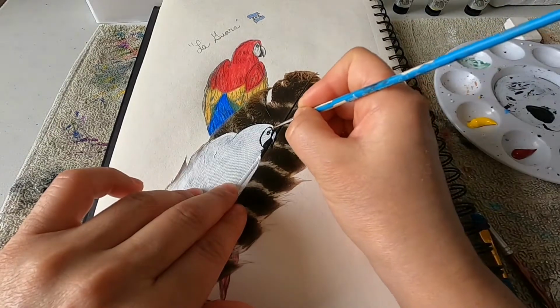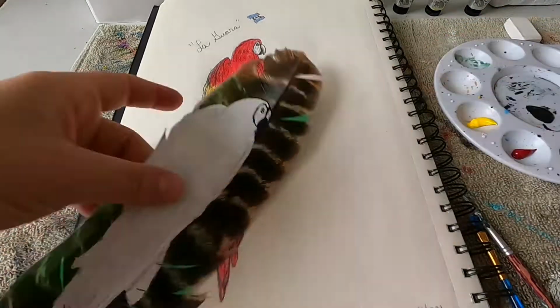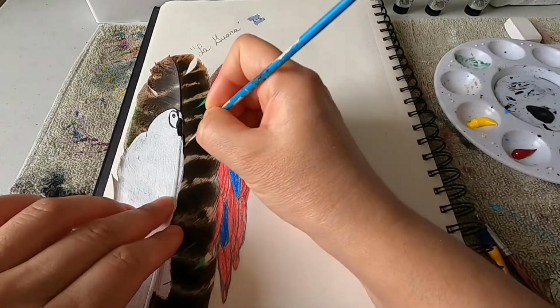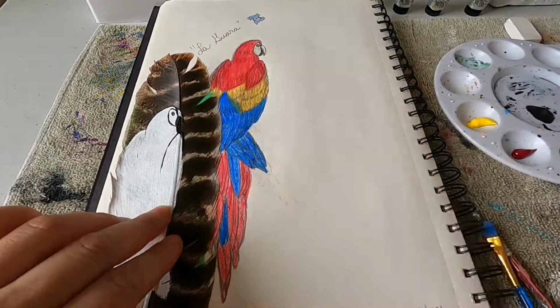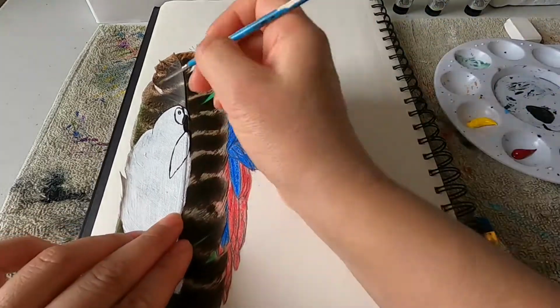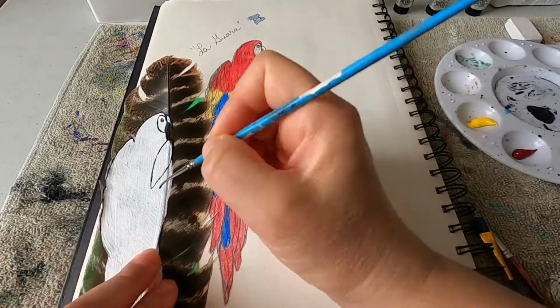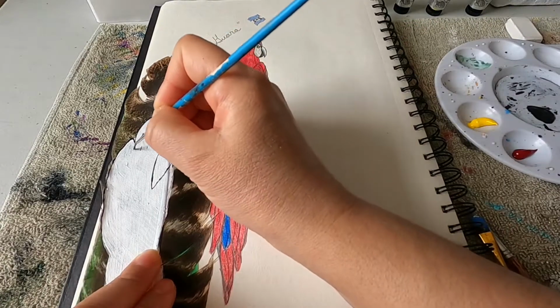So 2 years ago, I took pictures of the macaws when I went to the Mayan ruins, and from the pictures that I took, I paint this one. The Mayan ruins that I'm talking about are from Honduras.